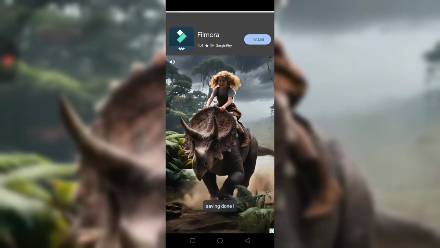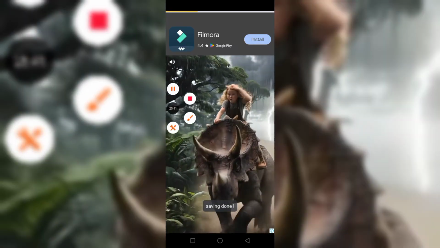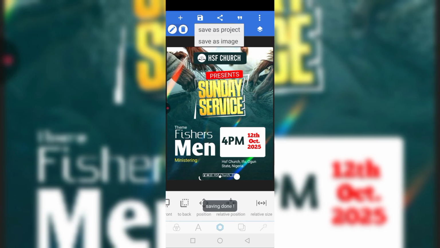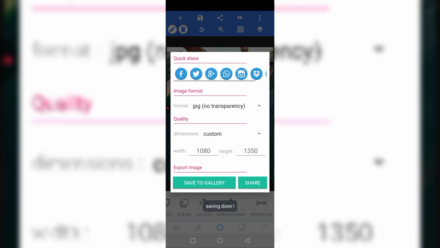You can create similar videos in just 1 minute. Simply. So after saving, we want to export our design out. Just click on that same save, then you save as image. So when you click on that, it's going to bring this image format, quality, and the dimension.